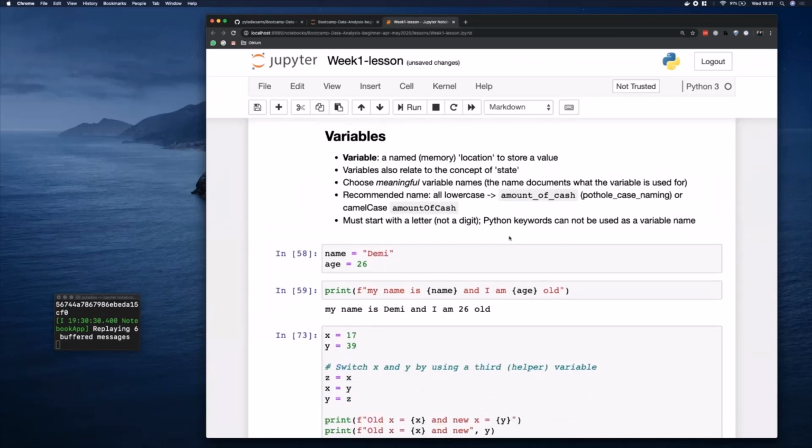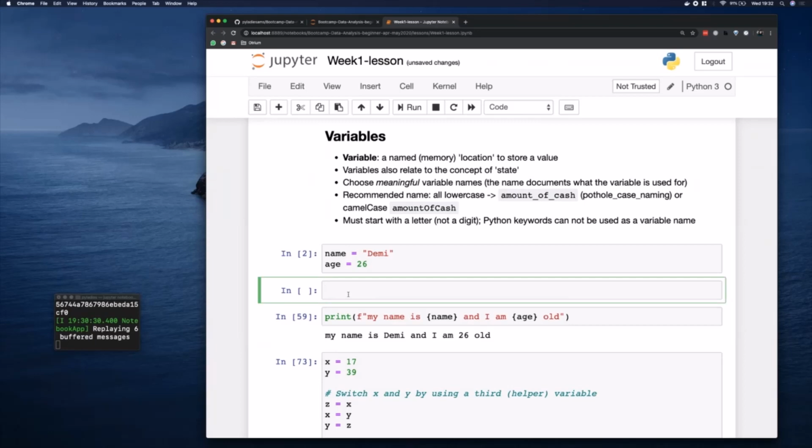Variables is something that you maybe know from math in your school, and it is just something to name. It is a named memory location to store a value. What does that mean? I want to give this string a name. I want to use it further in my program again. So for example, I don't want to use it only here. By the way, I did a shortcut there.